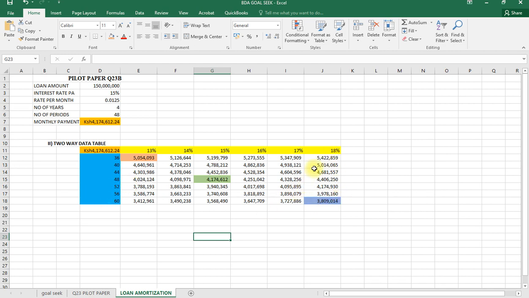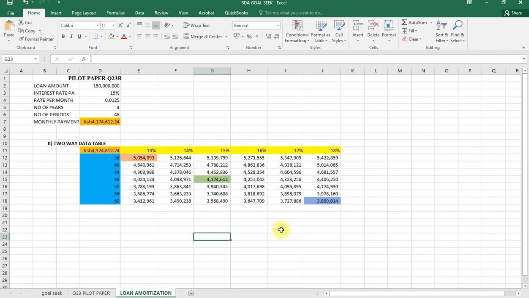So you will note that the longer the duration, the lower the repayment, and it will be better. But the longer the duration, the higher the rate of interest, and we are paying a smaller amount each month. When the period is shorter, the rate will be lower, and we shall be paying a higher amount. So we can recommend based on these whether they should pay 4 million at 15% or go with a lower amount. The duration will be longer, 60 months, but they will end up paying more by the end of the day.